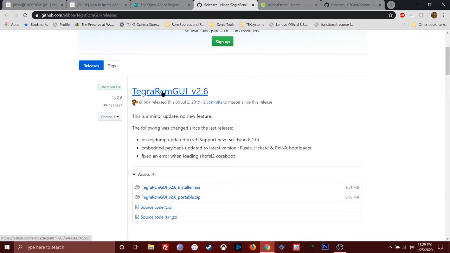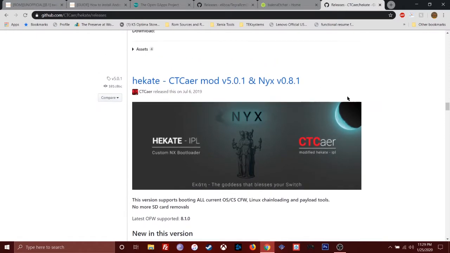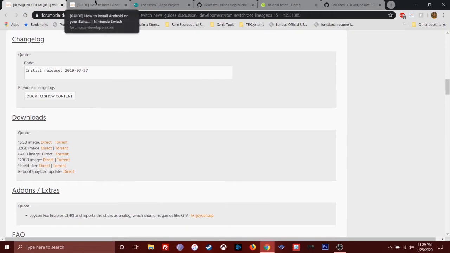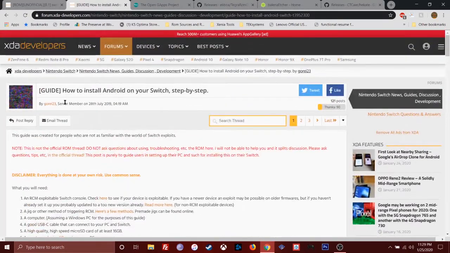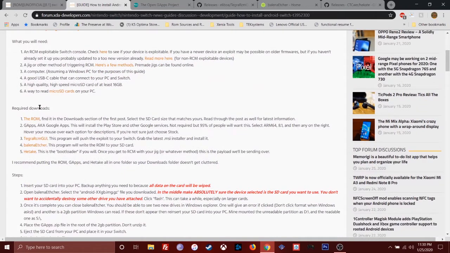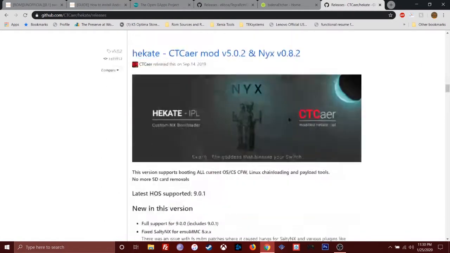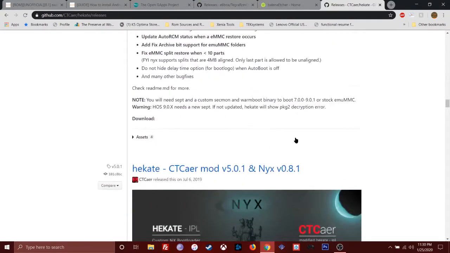But anyway, you want to use that. What I'm basically saying, you guys, is that this is the payload you want to inject. Everything else applies as far as when you want to put Android on the Switch. This guy right here will pretty much tell you how to do it. I can't really disclose anything, nor show you a live process of me doing it, because I'll probably get flagged by Nintendo, or some mess will happen. I don't want to deal with it, but I want to let you guys know that if you use any of these other payloads, it's going to break the thing, or potentially brick it. I don't know.